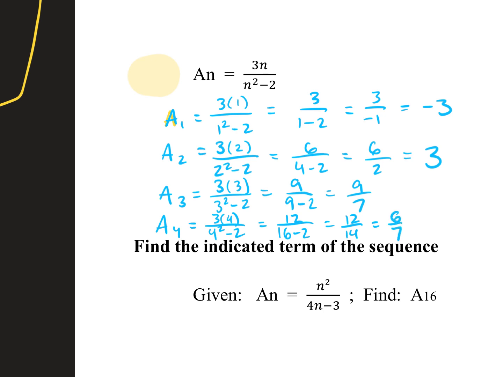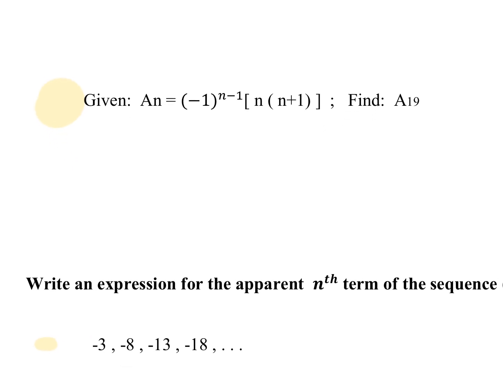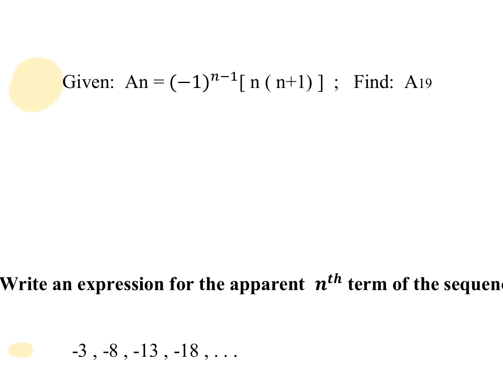I'm just going to find the first 4 terms because that's all I have space for. But just make sure you read the instructions. They might say find the first 5, find the first 10 terms, or just find the first 3. Just read the instructions. I'm going to go down the page a little bit. So I highlighted which ones I think are important to know, so I might skip some of the ones on the review, but it's homework, so just whatever we don't have time to do in class, you got to do the rest of them for homework.